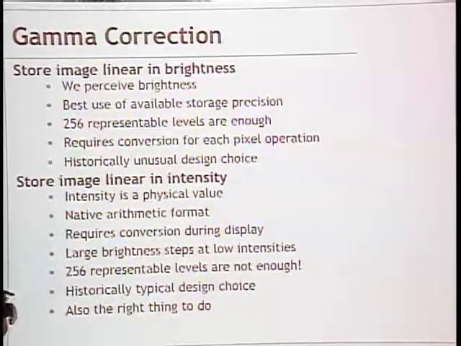One of the issues is that because of the nonlinearity we have there, there are big brightness steps at low intensities. If you look at your frame buffer, it has the value 1 and the value 2, and you look at two things next to each other, you can totally tell there's a difference there. So it means that 8 bits really aren't quite enough. And ideally, if we had monitors that could have more gradations at the low end, we would really benefit from that. But as it is, you're going to see some banding. But the math for this ends up working much, much better because you're adding up photons. So anyway, this is the direction that we really want to go.